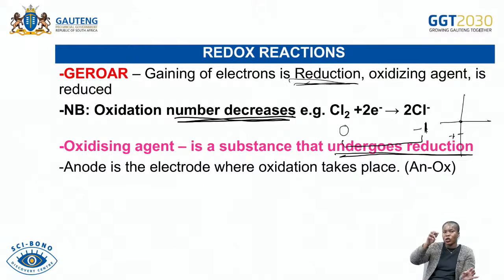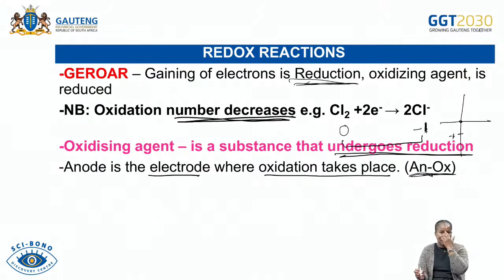Now we're talking about the 2 electrodes that are very important for us to take note of. Okay, there's an anode and then there's a cathode. Anode, we abbreviated with saying an ox, so that all the time we remember what an anode is and then what happens in an anode. All right. Now, an anode is an electrode where oxidation takes place. And how are we supposed to remember all of that? We say An Ox. This An stands for anode. It is where oxidation happens.